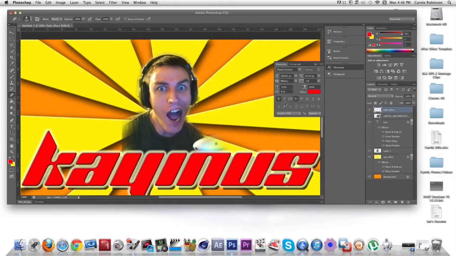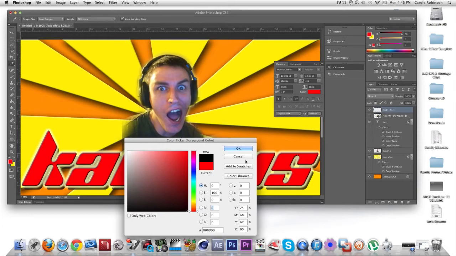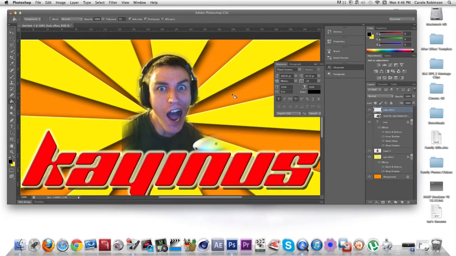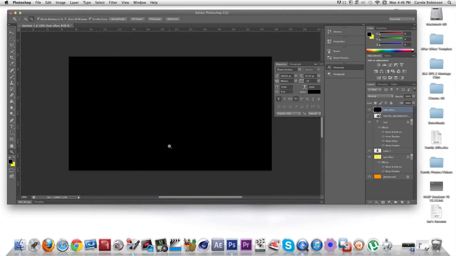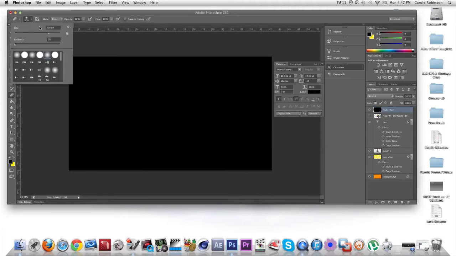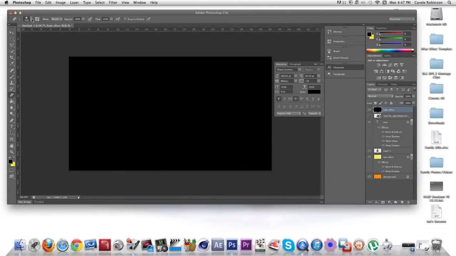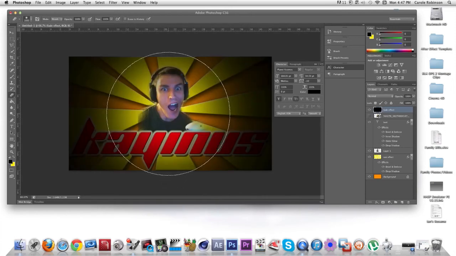And we're going to take our fill tool. We're going to pick solid black, and it's right on top. Just click it. Boom, it's all black. Picture's gone. Now we're going to back up so we can see what's going on. Grab our eraser tool and make it like 750 pixels big. Let's do a little bigger than that. 1,000. Boom, there we go. Kind of line it up in the center. Click it once. And now you have this little fade effect.